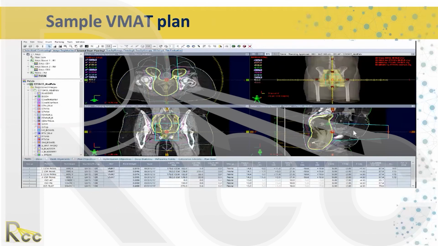Let me show you. We're going to make sure that this plan is motored up, that all these numbers match, and that this is dynamic. If this is VMAT, most importantly, we need to make sure the MLCs come in and they're moving. But as far as the MLC position, we're not confirming that every day. They're constantly moving, so there's no way. So basically we're relying on physics to do their part to make sure that's correct.